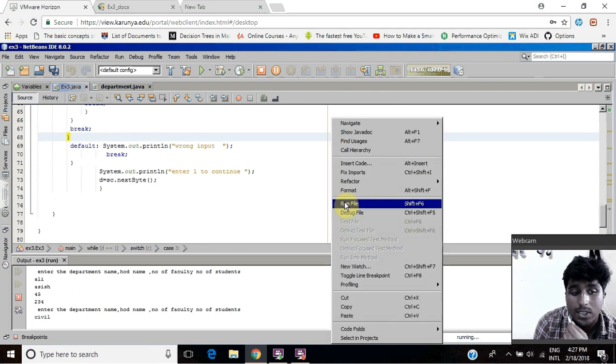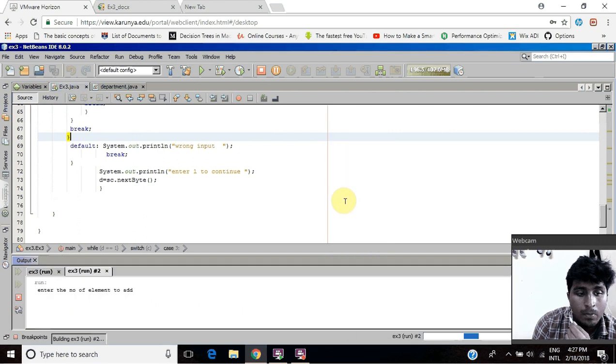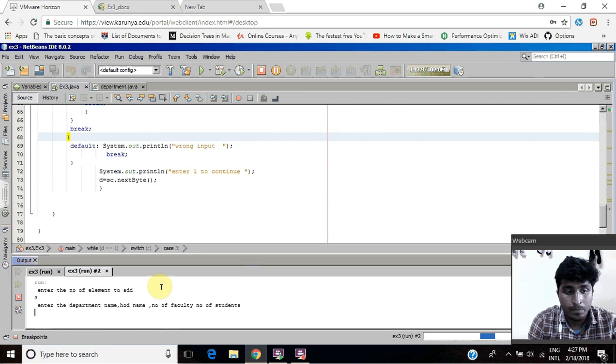And now let's run the program. Number of elements to add, say I give 3.